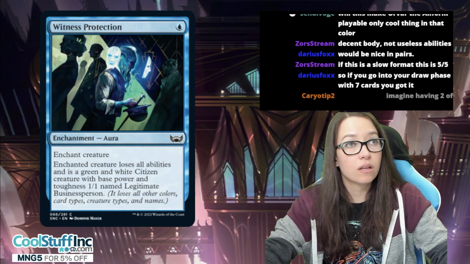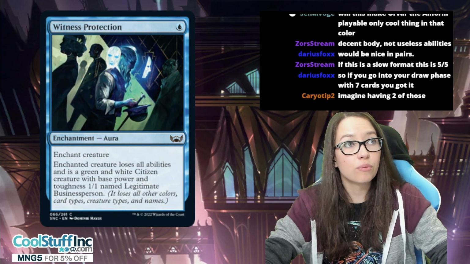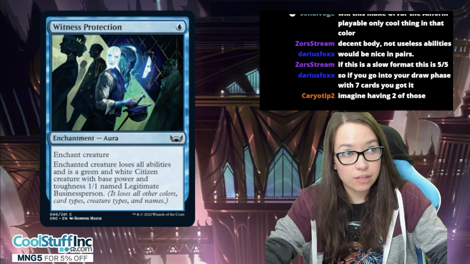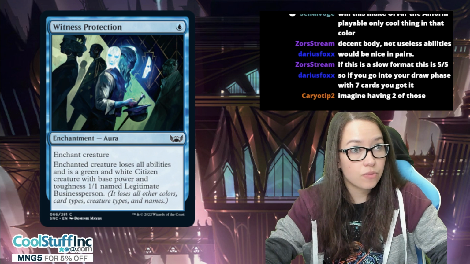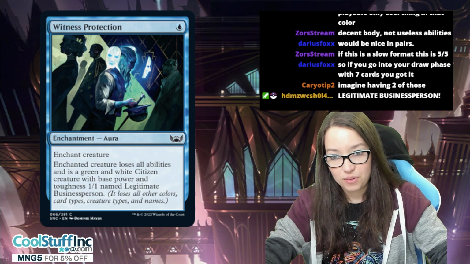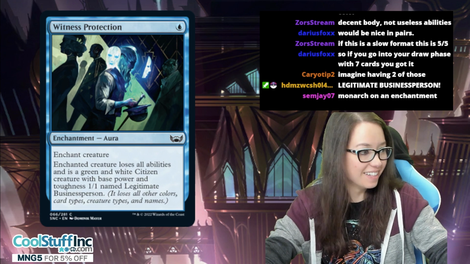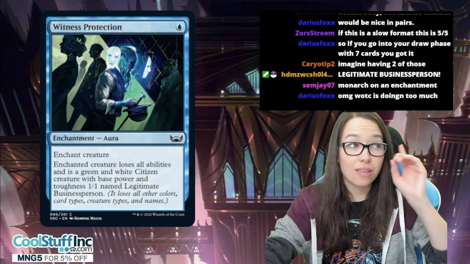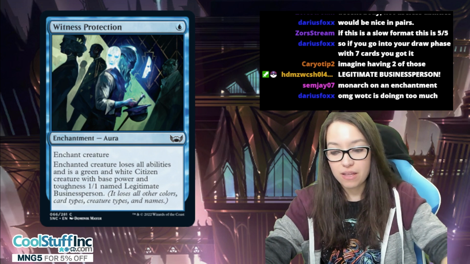Yep, agreed. Witness Protection. We have a 1 mana aura that says creature loses all abilities, becomes a green-white Citizen with base power and toughness 1/1, named A Legitimate Business Person. It's kind of great. It's cheap. It makes it lose all of its abilities, which is the important part. It's very cheap. I think this is a 3/5.